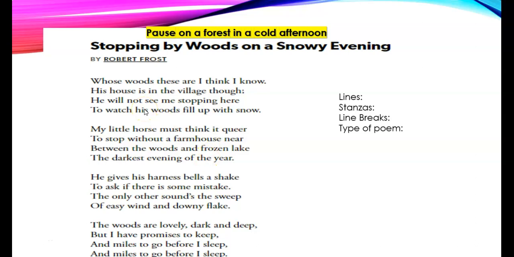Okay, so that was the second time. We can see the little horse. We can see him walking through the woods. We can see that he's alone. We know that it's very quiet. Remember, if we close our eyes, all the sensory language is just coming to our brains, and we can see the whole scenario. So boys and girls, how many lines are in total in this poem?